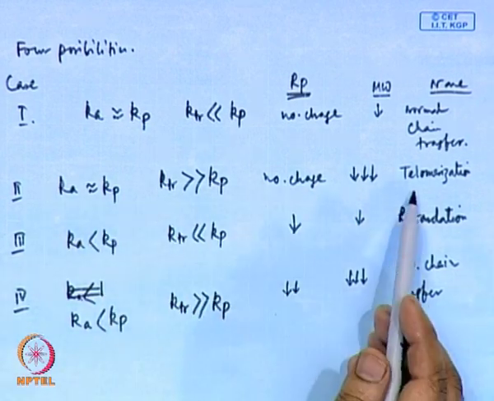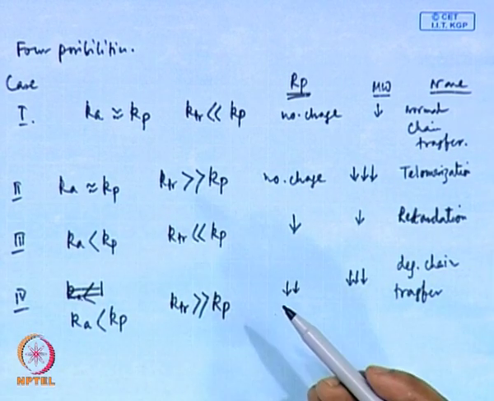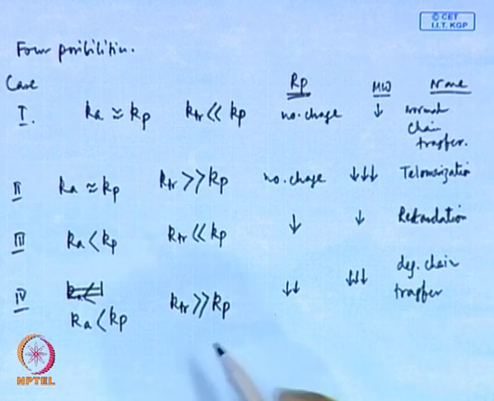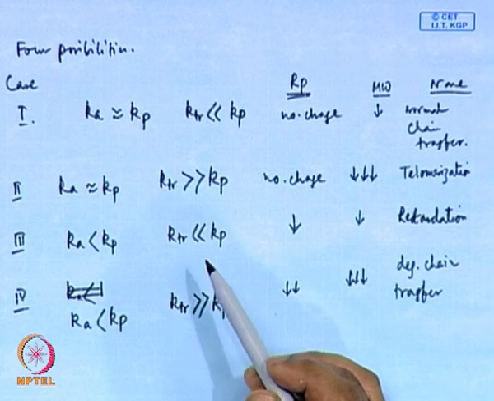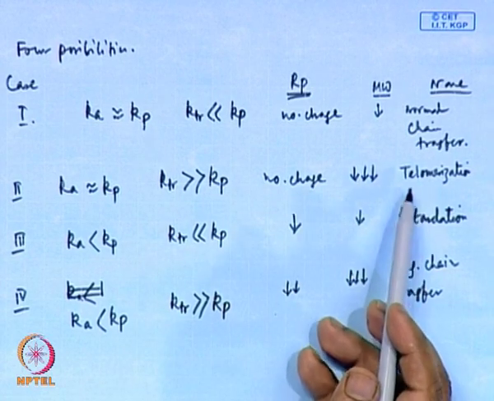In the telomerization case, the rate of polymerization is fast, the monomers react at the same rate as if there was no transfer reaction, but the molecular weight drops. So, for a given time you are getting a higher number of polymers, but the rate at which monomers are reacting is similar to the original rate, but the molecular weight drops significantly.